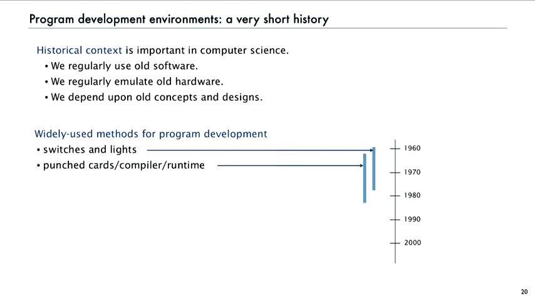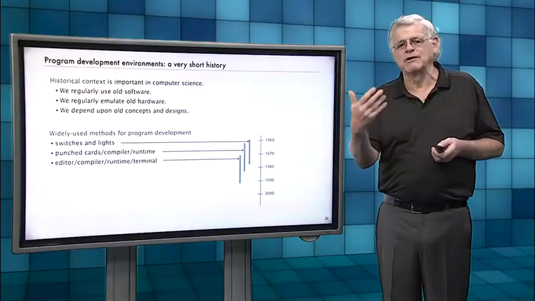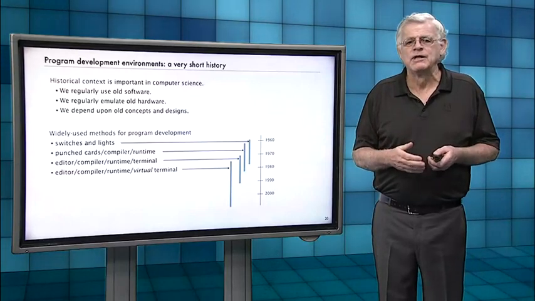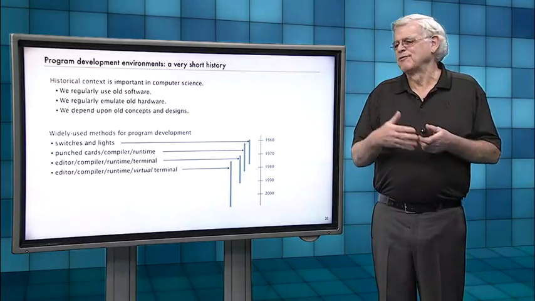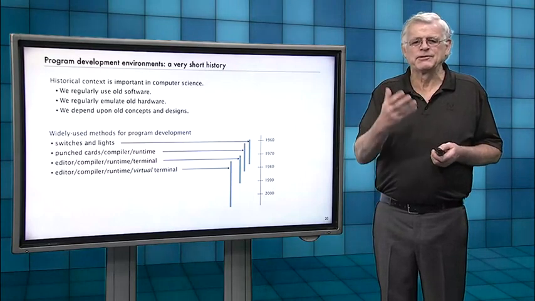Without much delay, different types of input-output devices like punched cards came into existence, and that's a different way of interacting with computers that people used for quite some time in the 60s and the 70s. Before long, there was the idea of a terminal connected to a computer, and I'll talk a little bit about each one of these on a slide. And it's closer to what I talked about with the virtual terminal. We have an editor, a compiler, runtime, and terminal. It's kind of what we use. And then we use a virtual terminal on a laptop, and I'll talk about that.